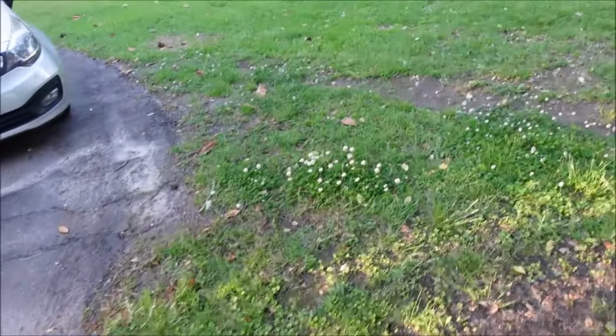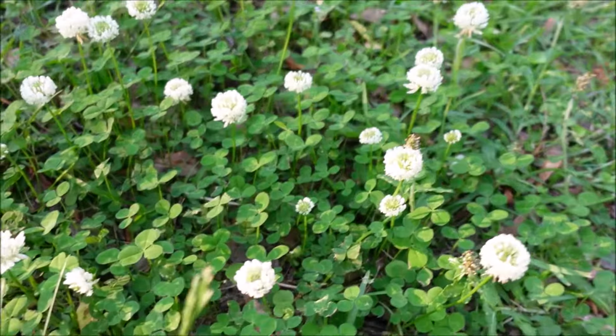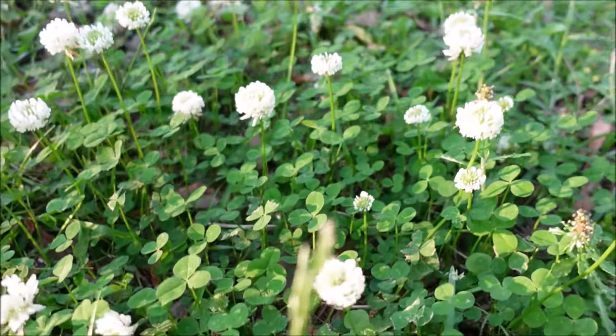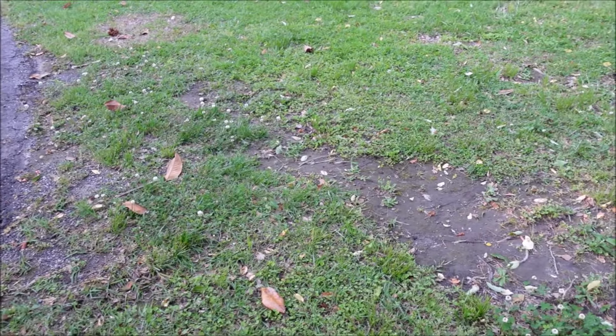I knew that would be a very safe product to use on centipede grass. And then you look here at the clover. One reason I want to show it today is because the grass may be cut soon, but you can see how it's just growing and keeps growing, and it kind of loves this spring weather, honestly.